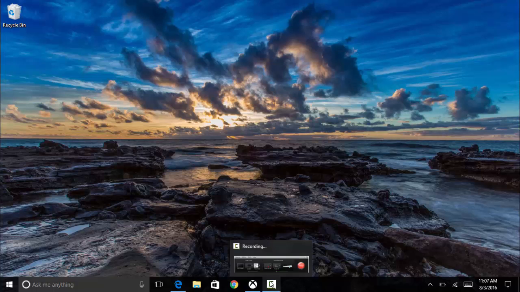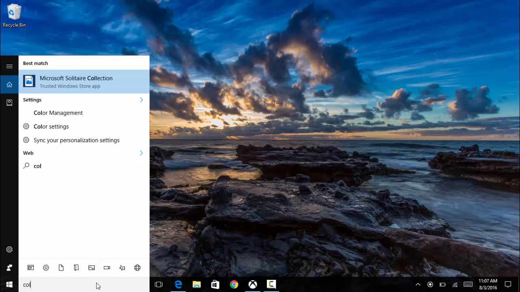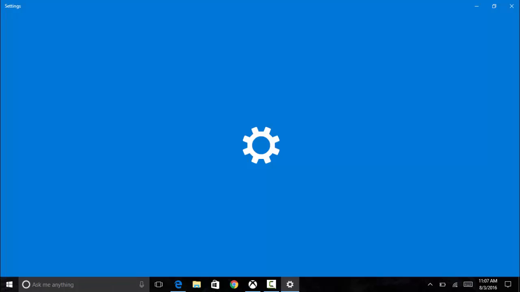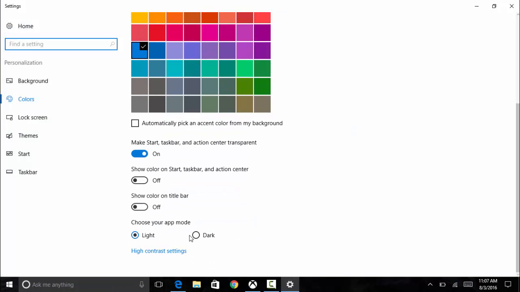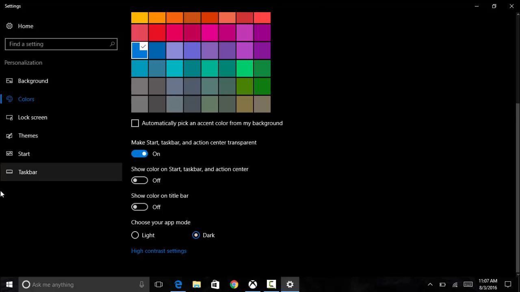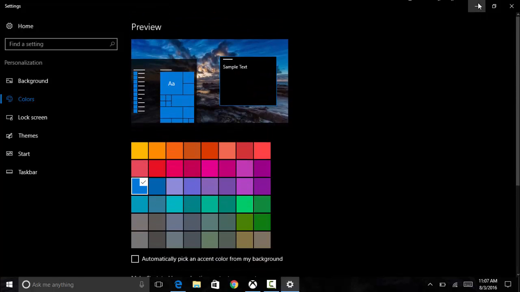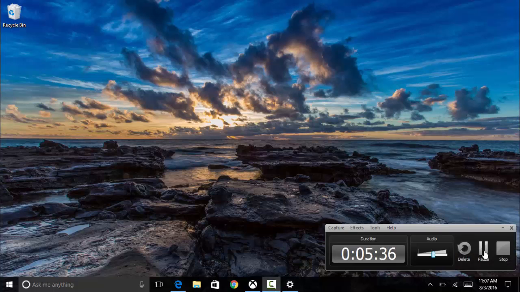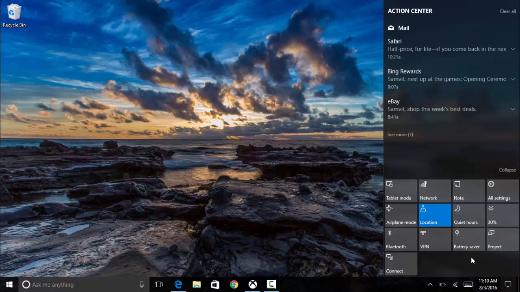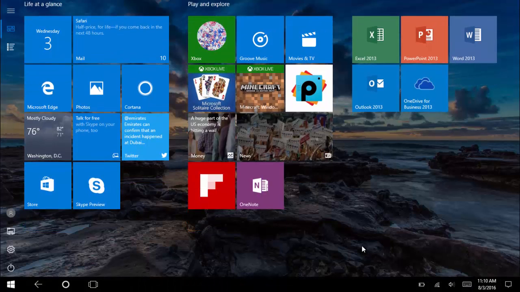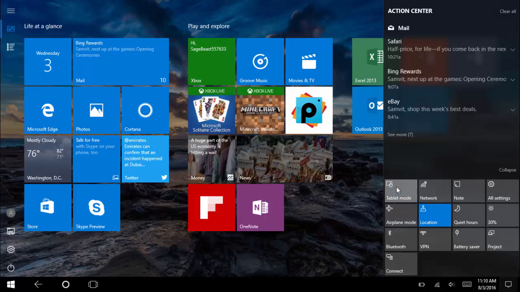Now, another big feature in Windows 10 Anniversary is actually a dark theme. So, if you go into color settings over here, you can actually click on dark mode, which will basically make this a dark theme. So this is good to use at night, or people who generally like this darker type of theme. Now, so guys, tablet mode on Windows 10 Anniversary now looks a bit like the Windows 8 interface, which is pretty cool.